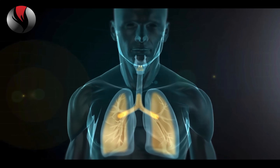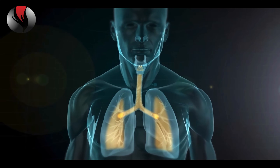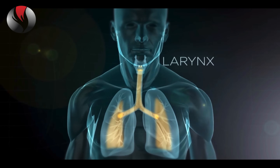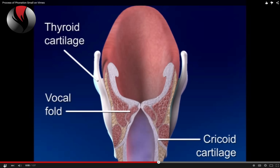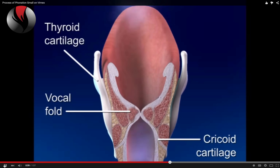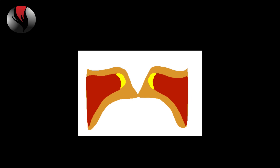When air passes through our vocal cords as we speak or sing, they create a series of sound waves which we can hear. This series of sound waves we call vibration. The vocal cords create the initial vibrations, which are the initial tones we hear that begin the sound we make when speaking and singing. Now watch and listen as these vocal cords create the vibrations that become our voices.